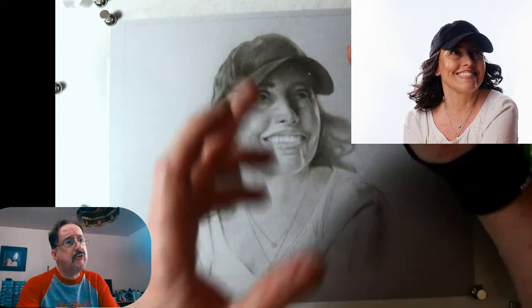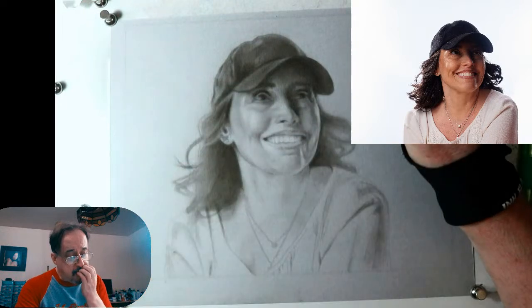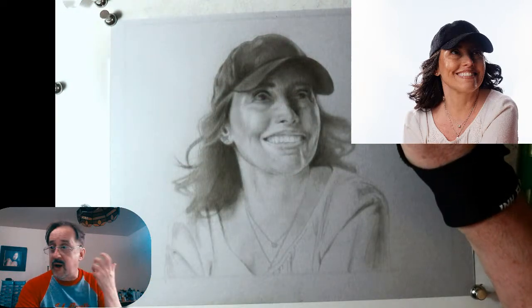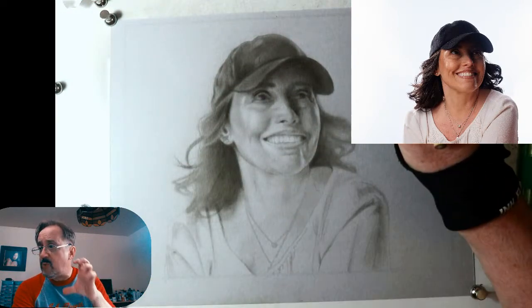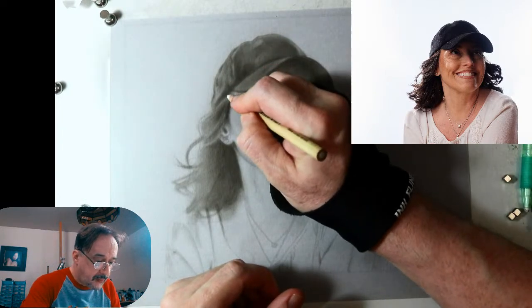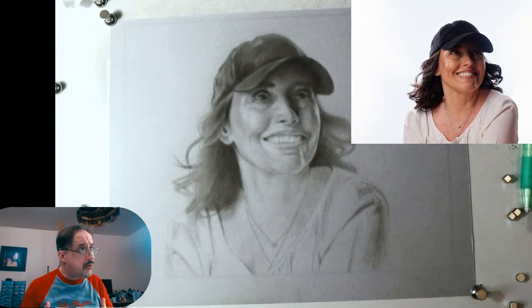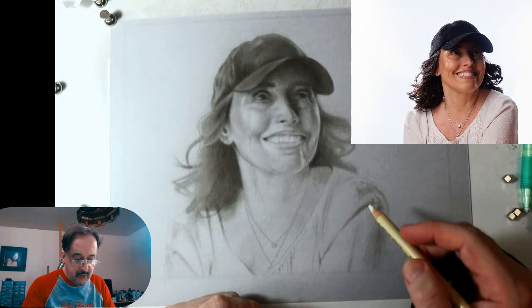When we go too dark too early, we paint ourselves into a corner. Remember my Timism: too dark too early, too bad, right? So you want to make sure that we don't do that. And believe me, that is so important. I can't stress the importance of that.